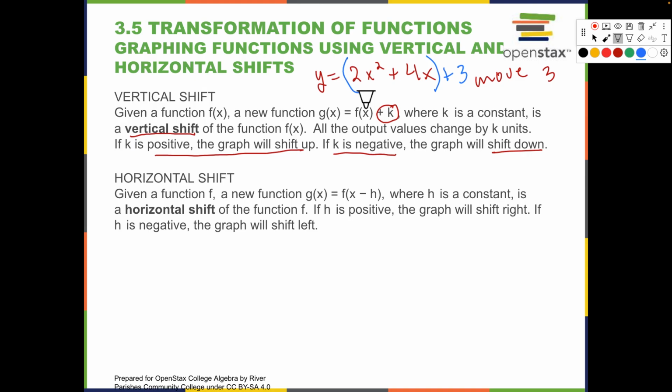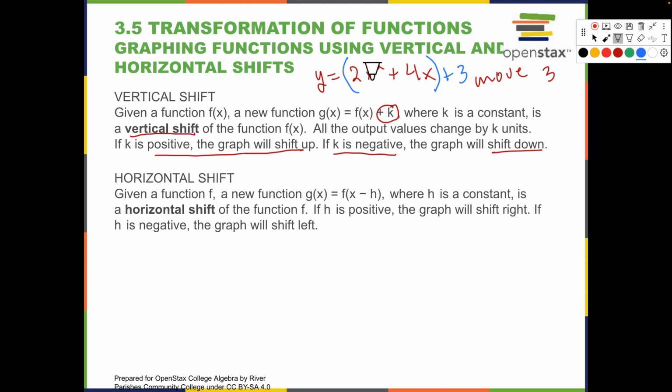Okay, so if we're given a function, if this is what we're starting with, we put the parentheses around it. And then we're doing it on the outside. Does that help? Yeah, because you'll see as we get in there.